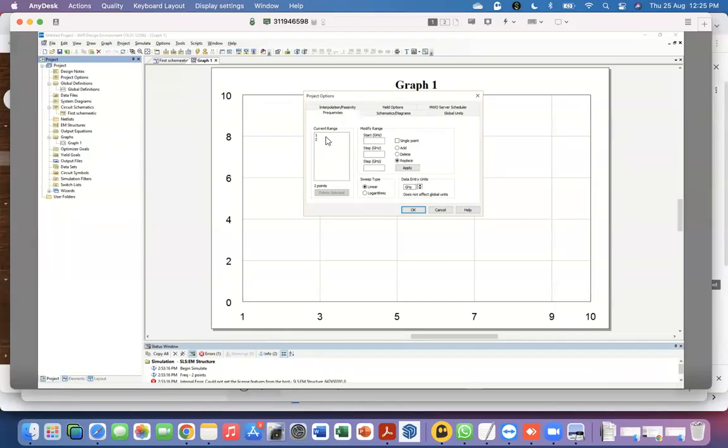So currently it's saying the current range is 1 and 2 gigahertz. So this window here gives you the list of frequencies on which the simulation is going to be carried out. Okay. So each simulation is an independent simulation for that particular frequency. And how do you create a range here? You use this little tool here. So you give a start frequency. So let's say we say 4 to 8, and the units are given. So these are all in gigahertz.